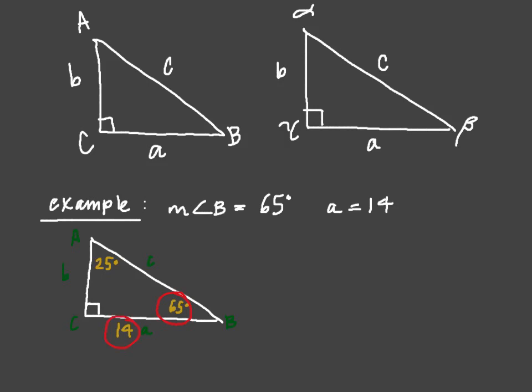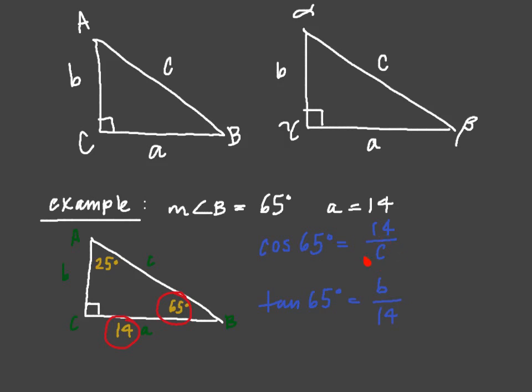Okay, so hopefully you noticed that we're using this angle, 65 degrees, and we know this side, 14, which is the adjacent side. That means we can only use the trig ratios that use the adjacent side. So sine is out of the question since that uses opposite and hypotenuse, two unknowns. So we can set up two different trig ratios to find side B and side C. Cosine is the adjacent side, which is 14, over the hypotenuse, which is side C. And tangent is the opposite side, which is side B, over the adjacent side, which is 14.